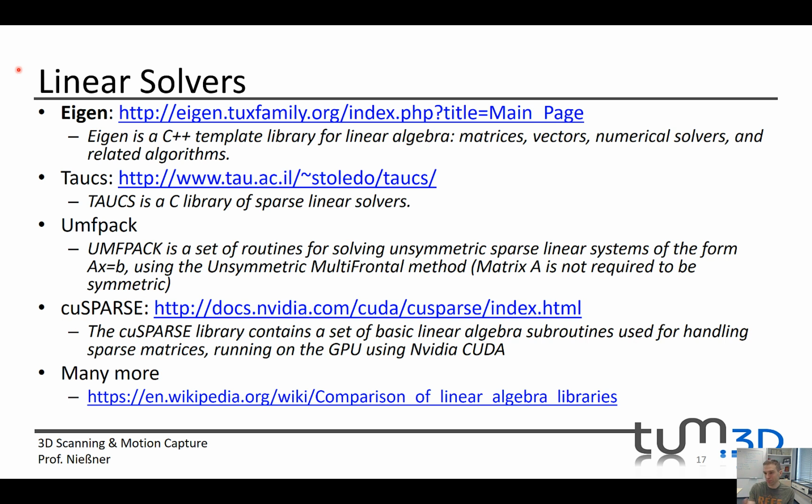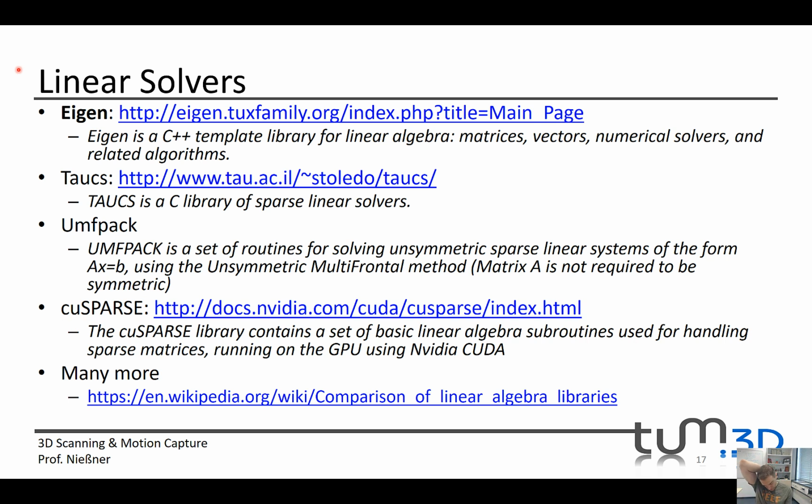But if you just want to use a linear solver, Eigen is really good and really efficient for a lot of the problems that we're dealing with in this course. So these are a couple of things I would recommend. Have a look at Eigen. It's just a really cool library. A lot of people use it. It's very fancy in terms of how it's implemented, and you can learn a lot there. But on the other hand, you can also just use it, and it works pretty well.